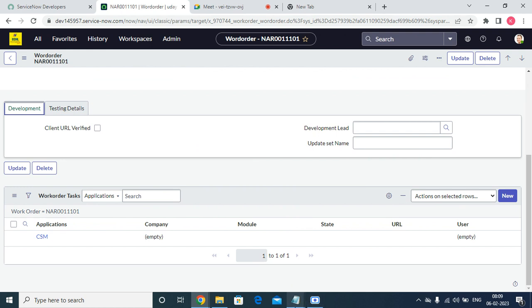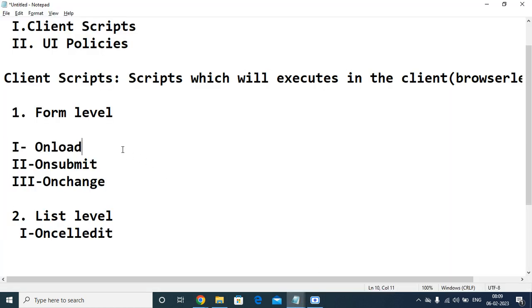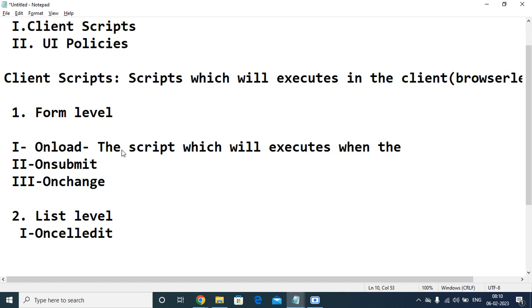Now, what is an onLoad script? The script which executes when the form is loaded.